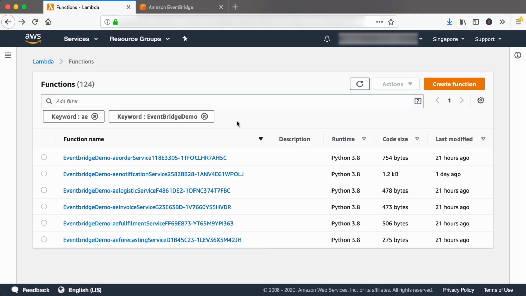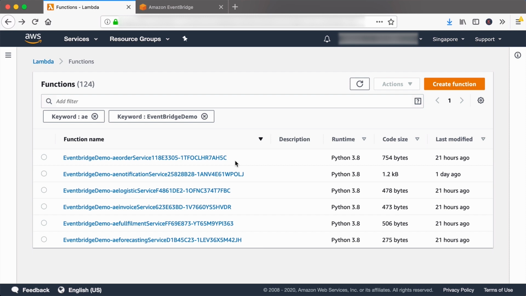Now, these are the Lambda functions that I use for this demo. You might notice that I've added a few additional services, and these services will be used in this demo to demonstrate how scalable and robust it is if we build microservices with asynchronous communication with an event router. So it's more complex compared to our previous demo. One thing that I'd like to emphasize is none of these functions know the existence of each other and there's no link whatsoever. All the communications will go through EventBridge as these functions publish their own events.